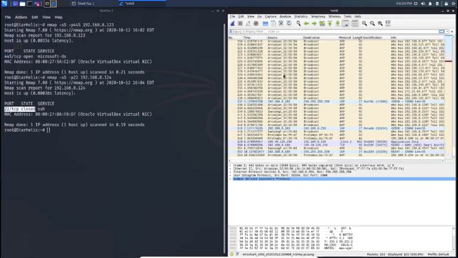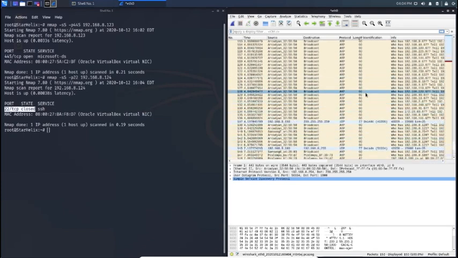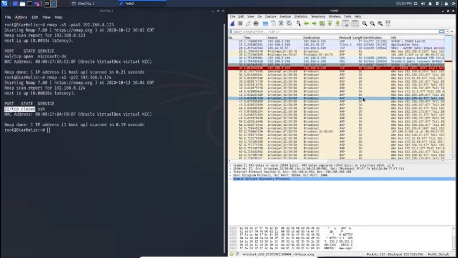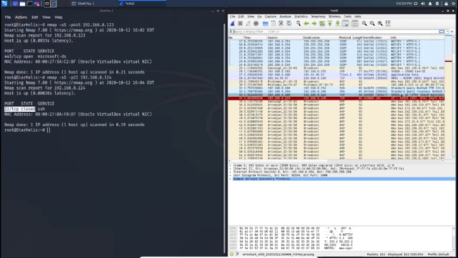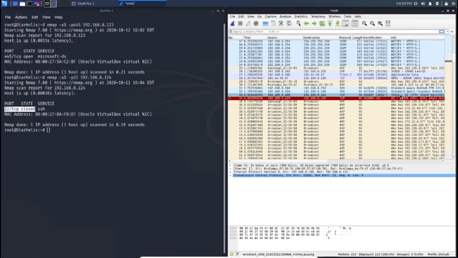And let's see how that is translated into Wireshark. So let's go back. Okay, so here we are. As you can see, our source IP sent to our target machine a SYN packet on port 22, and the target machine replied to our Kali Linux machine with an RST ACK packet, thus signifying that the port is closed.